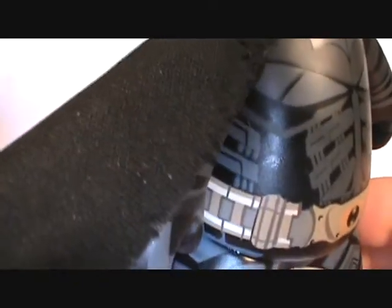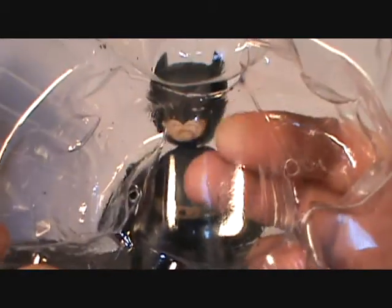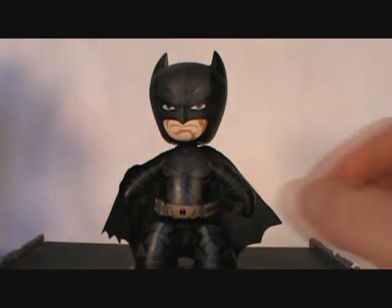Now, I almost ripped this cape. You can see that I frayed. You can see that there. There's that side of the cape, and here is this side of the cape. So it was in the package, and I'm going to get the little sleeve out real quick. It's got this little tiny slit back here. And if you can see all these little black specks, it's actually parts of the cape. I was trying to pull it out and it got pinched in this one side, and I think I actually kind of tore the back part of the cape a little bit. I don't know if you can kind of see that in there.